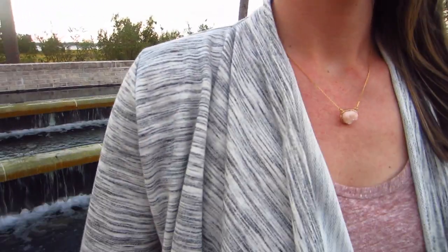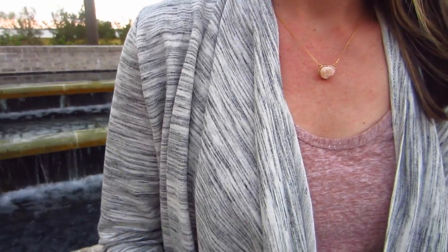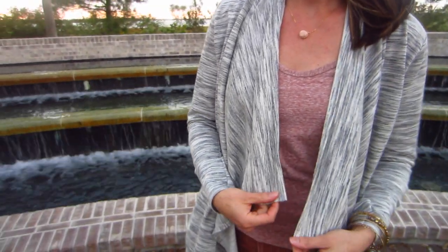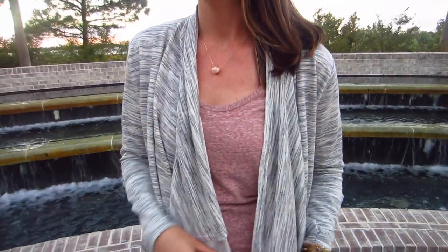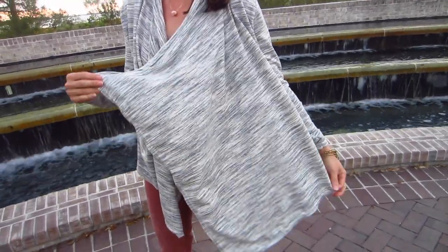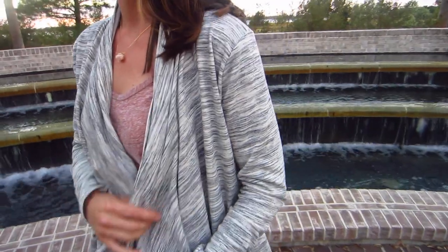This particular French terry is a blend of bamboo rayon and cotton spandex. It has a very low pile and not a ton of stretch — the stretch was sufficient for my Laura Hurst, but you wouldn't want to use it for a pattern that requires significant stretch. The care instructions say to wash cold and lay flat to dry, but I tossed mine in the dryer and it came out just fine.